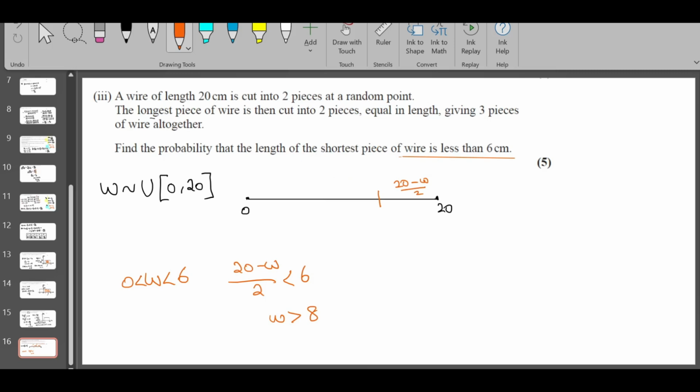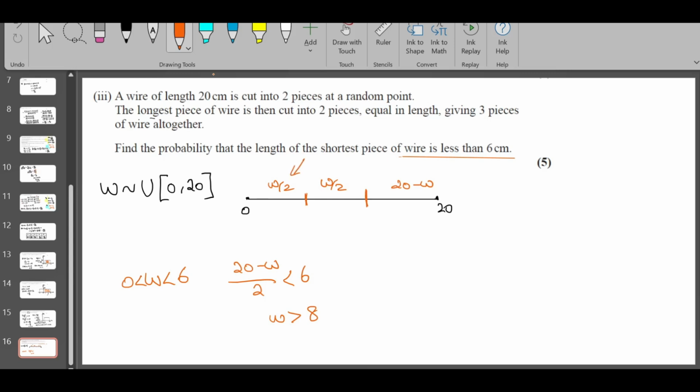Now, I'm going to start from the beginning again. Let's say you have 10 here. We cannot cut at 10. We have cut at the first piece on the left hand side of 10. Now we are going to cut here on the right hand side of 10. Let's say here. And this is W now. This is 20 minus W. And the longer piece is W. We cut them into two equal halves again. W over 2, W over 2, right? Okay, let's say this is the shortest piece now.